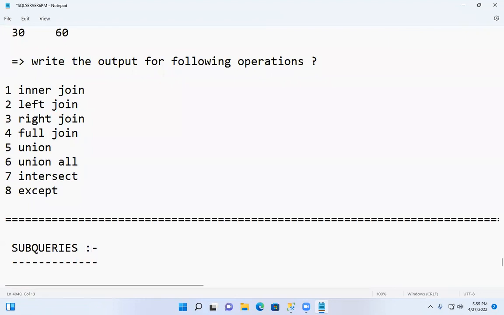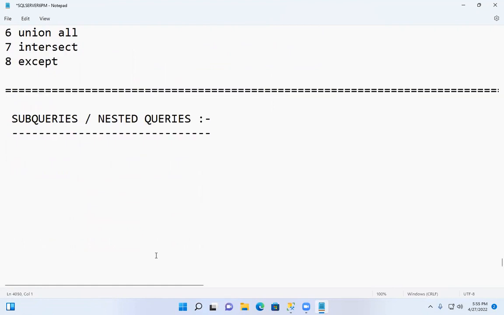Subqueries are called nested queries. Subqueries are nested queries.